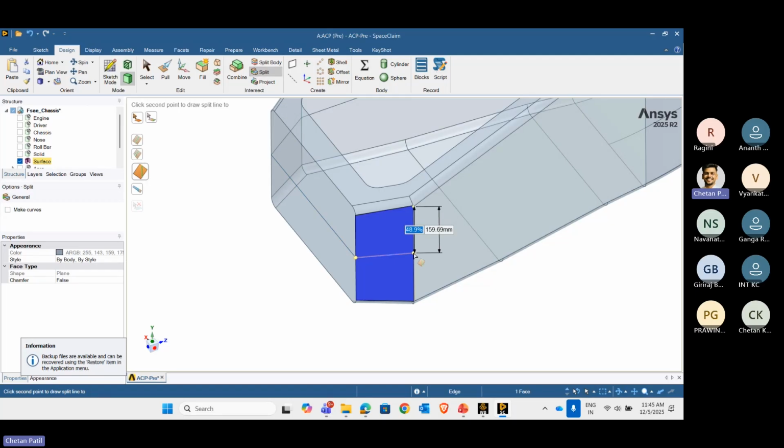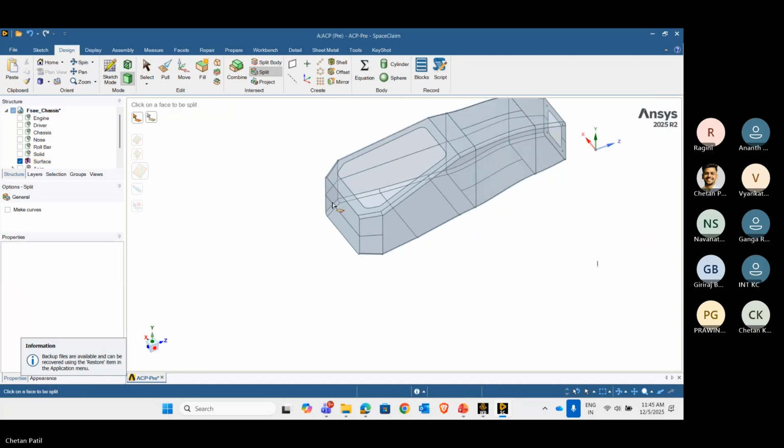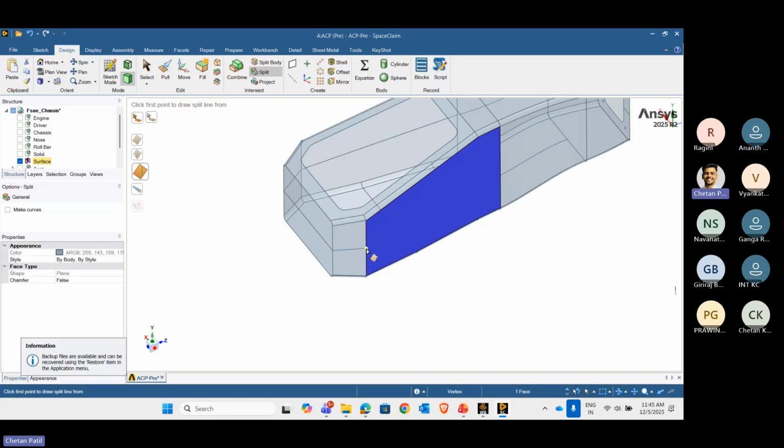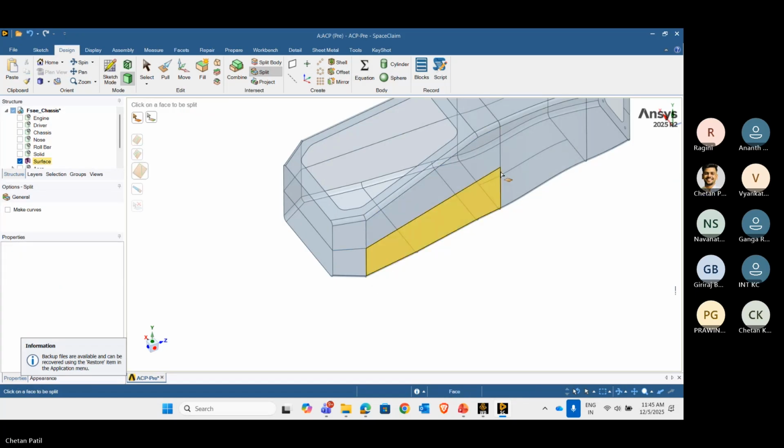The layup that we are directly applying over here is with respect to the geometry. But for the manufacturing ply that we need to create, what should be the actual dimensions or the actual geometry of the ply? Those things can be exported through the flat wrap option, and we are going to discuss those things as well. Firstly, let me divide this model into halves using the cutter tool.